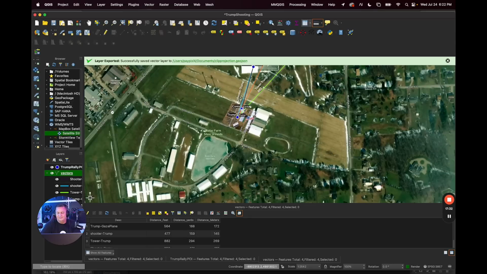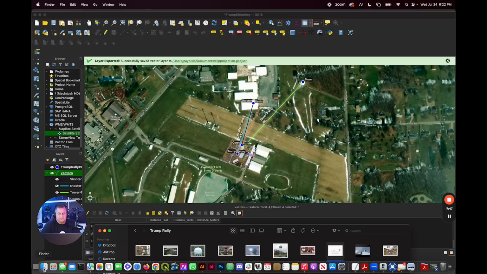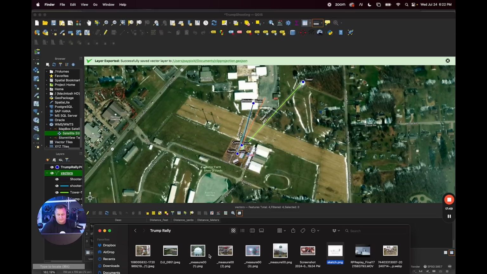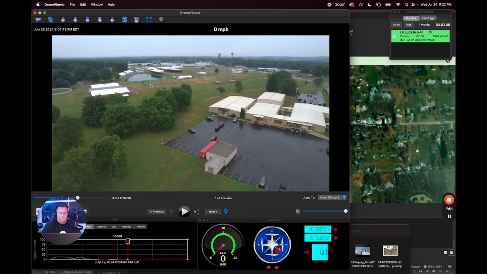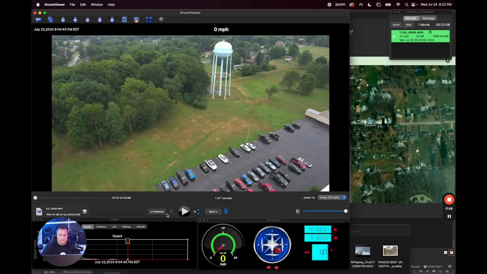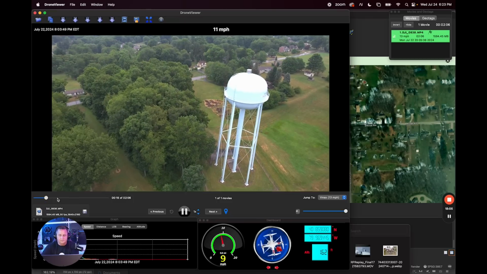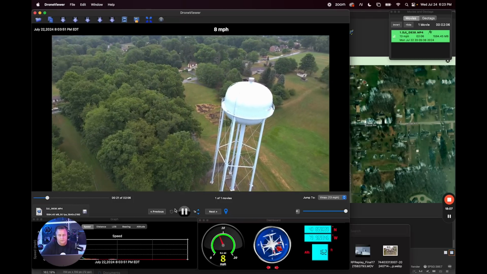It's important to know, I believe, what the tower view was. In the news, there's been a lot of discussion about the view from the water tower, but we haven't actually gotten good footage. So let me just show you what that looks like. This is the video from the location. So let's play this really quick. I'm going to walk through this. This was captured a few days after the shooting. This is taken from a DJI Air 2.